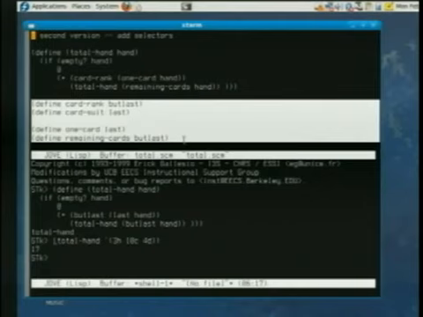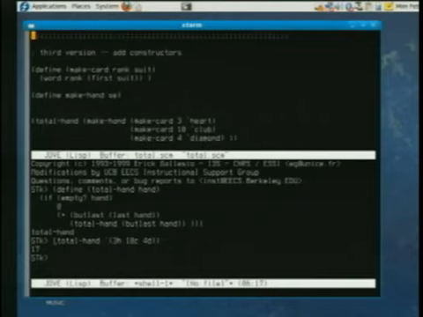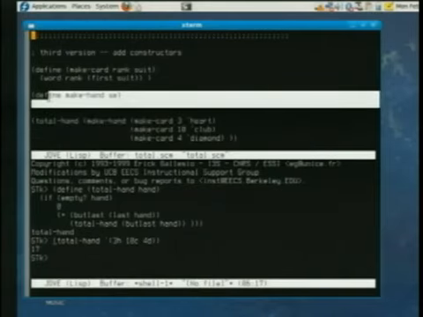So these are selectors. And then the next step is that if I'm going to use these selectors, it's really kind of cheating for me to use a quoted sentence like this as the argument to total hand. Because if I now want to change what a hand of cards looks like, my input to total hand isn't going to reflect the change that I made. So instead of that, what I should do is also make constructors. So here we have the constructor make hand, which is just sentence.